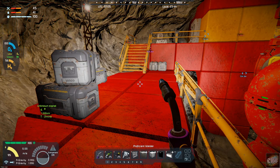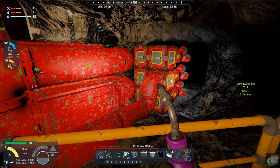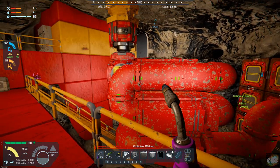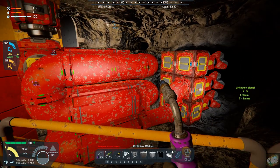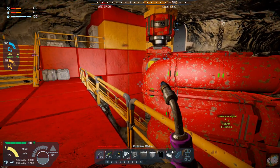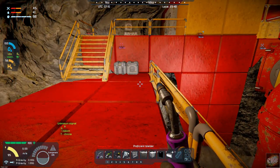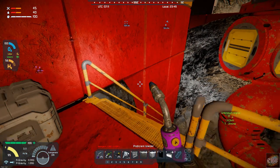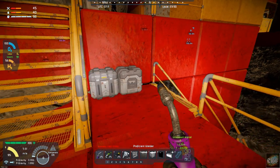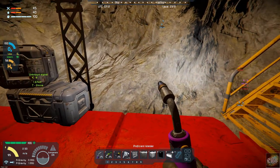All right. Well, I think I am about done with this drilling platform and operation. We've already ran the drills. We've already filled up the storage containers. I could run it again, but we've got plenty of coal right now. So I've got the rails all in, got the safety features in so that you're not going to fall off the edge. You can get down below for maintenance. We've got cargo boxes that can hold spare parts and whatnot. The lights are all in.